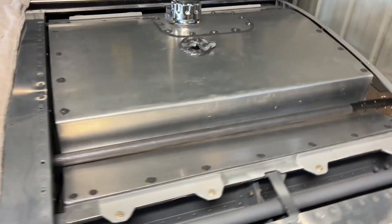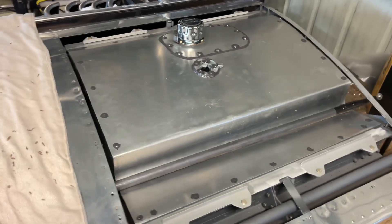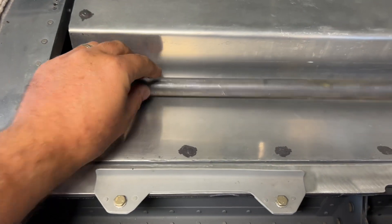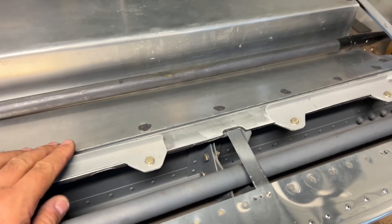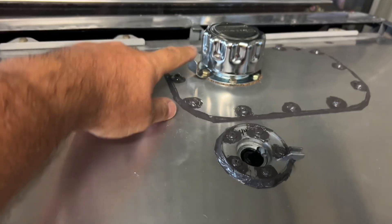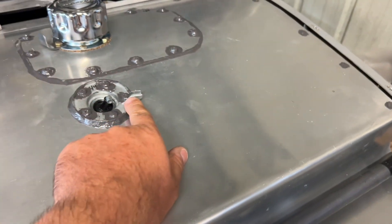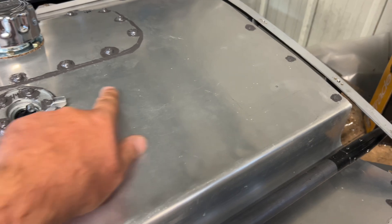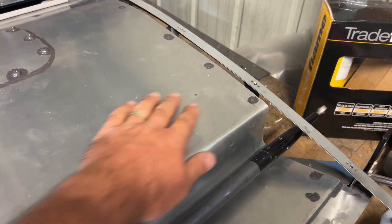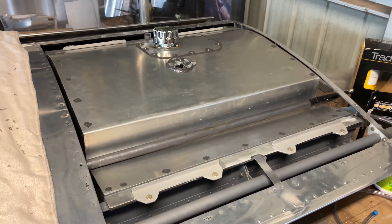It turned out better than I thought. Still not a fan of gluing and sealant — didn't really want to do that — but anyway, we're here. She's locked in. That's the push rod for the fuel sender and I haven't connected it yet so it's a little wobbly, but we'll do that in a minute. These little clamps will lock it all down in place and transfer all the earthing through the airframe — I've got my earth point there. I'm going to run a push-pull cable from here connecting to the fuel sender, and the cable will run down to an indicator near the fuselage. It's going to be a little tight through here, but we'll worry about that some other time.